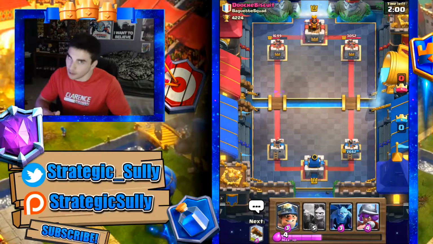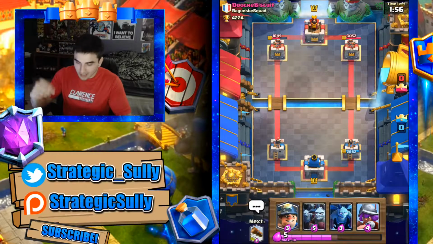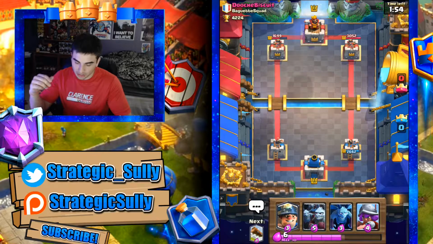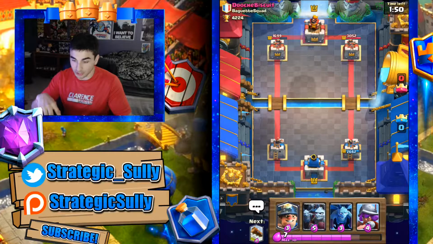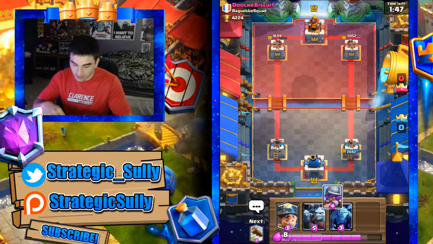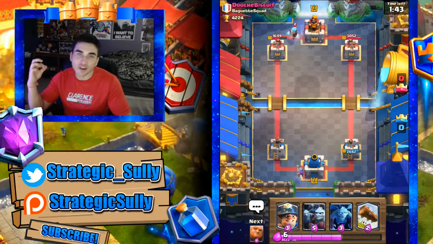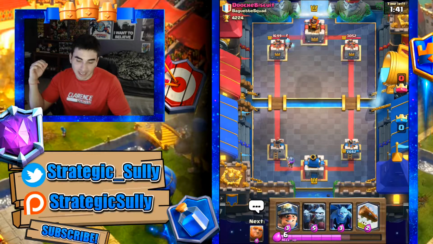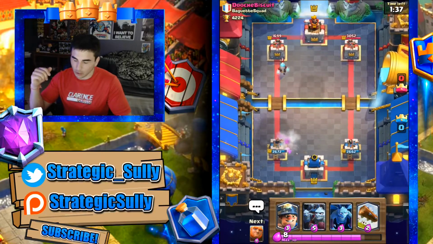Oh yeah, I bet you weren't expecting that when you saw Sully Man coming into the arena with you. Let's see what we can do now. He did shut down our minions pretty good the first time, so probably won't do that aggression in another push, but let's start off with a Musketeer. Ice Wizard, I'm not that afraid of the P.E.K.K.A, to be completely honest. Are you guys afraid of the P.E.K.K.A? I'm pretty good at getting rid of the P.E.K.K.A.